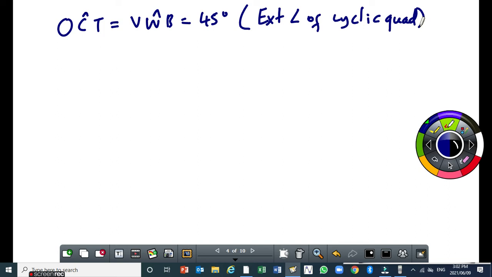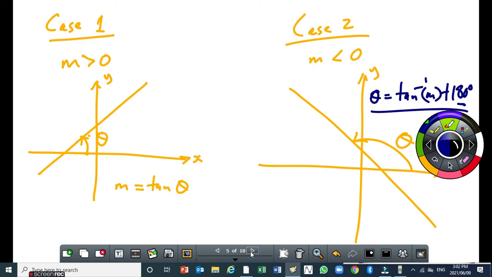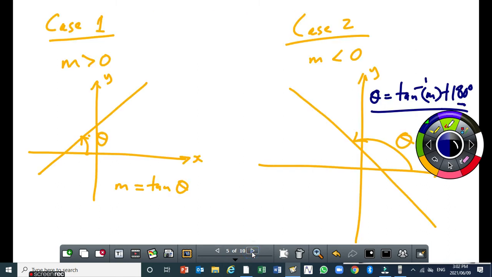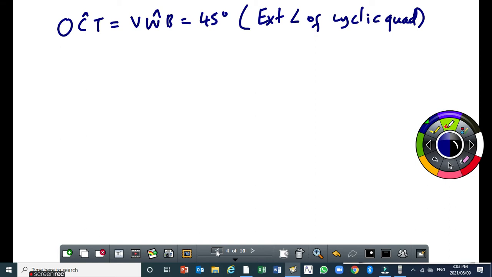So be ready to answer the question on angle of inclination in the test. Make sure you remember what I have just shown you. I don't want you to come out of the paper and say, but I didn't know how to find that angle. I gave you the ideas behind how to find the angle. These two concepts I spoke about are now together with your geometry from grade level. Alright.